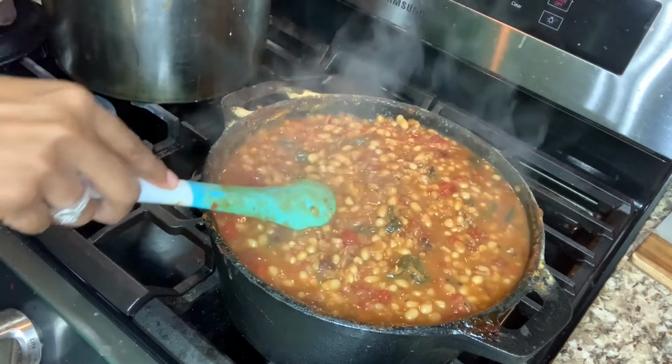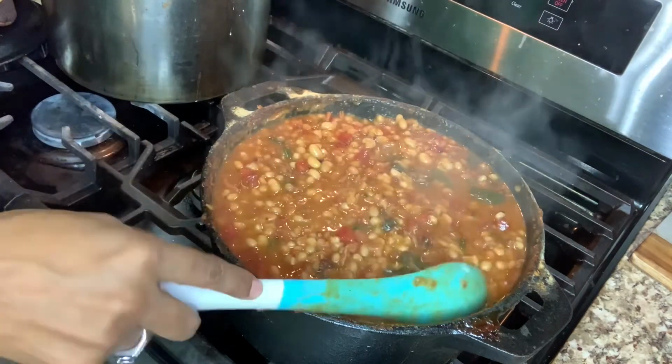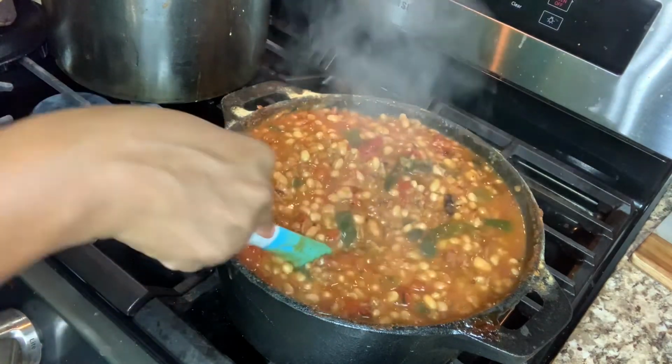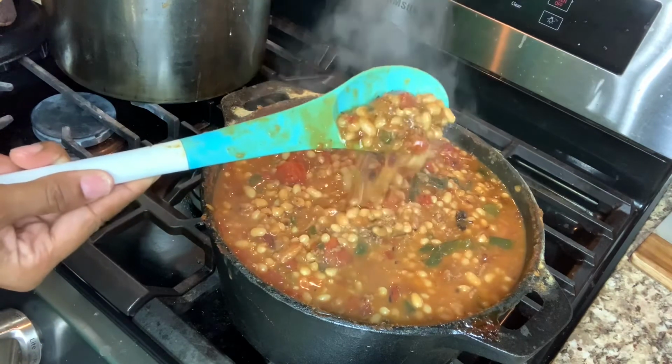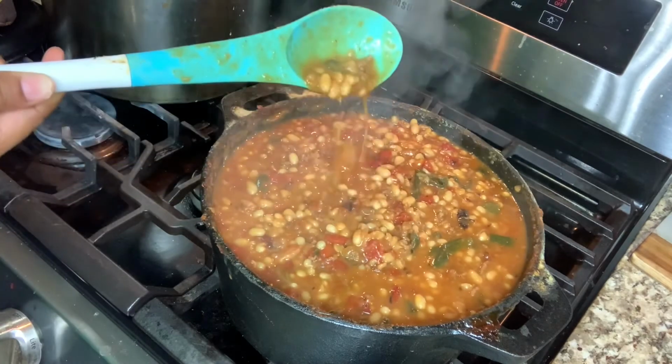As you all know, these beans will thicken up on their own. They will thicken up overnight. They will thicken up over time. So, that's the consistency. That's the consistency of the beans. Okay.